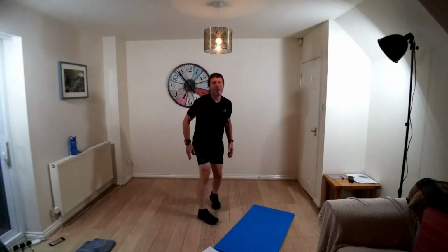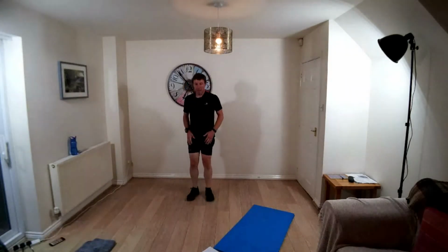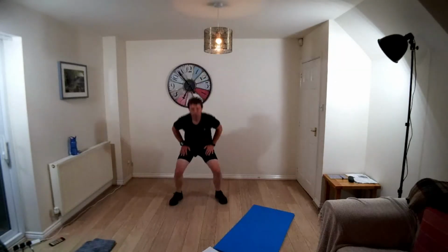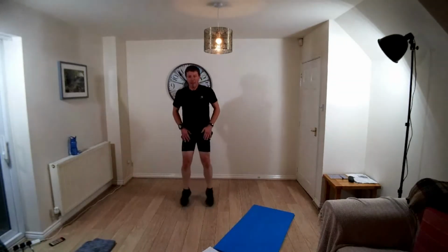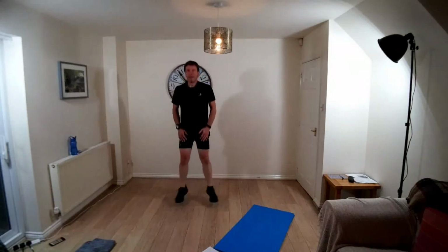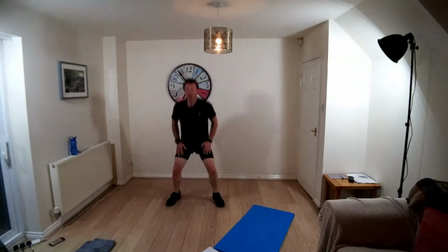Come to your feet, onto your feet, squat jumps, feet out, squat down, feet in, jump up. If you want to take this down, take the jump out, get some squats in, but get low, otherwise, down you go, power up, little jump.